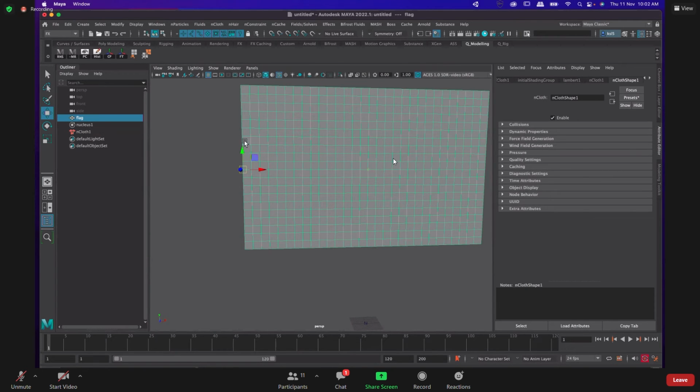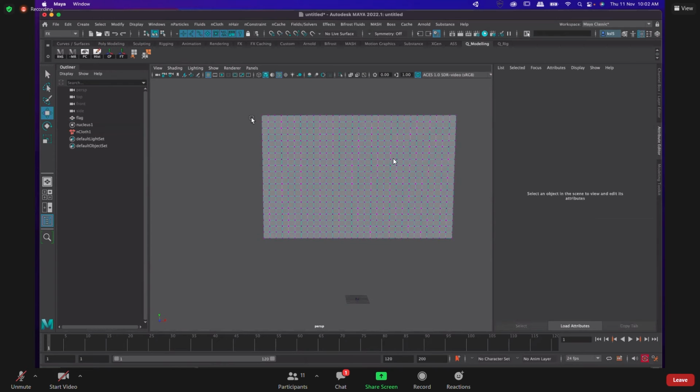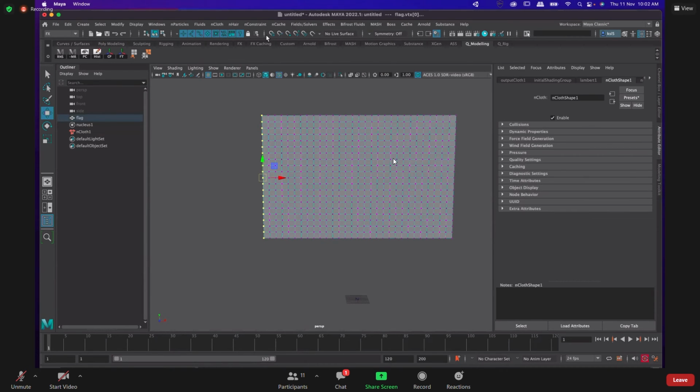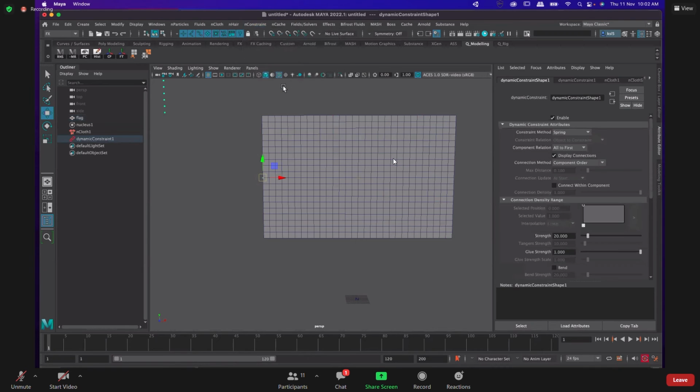This thing, one side is going to be attached to a pole, right? So now I'm going to go to vertices. Imagine that there's an imaginary pole on this left side. I'm going to choose all these vertices here and then go to constraint. In constraint, there is something called transform constraint. In the source video that I listed in the notes, it looks different, but it's because it's the older Maya version. So just choose this one.